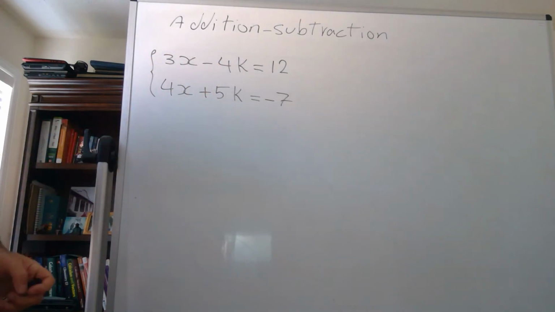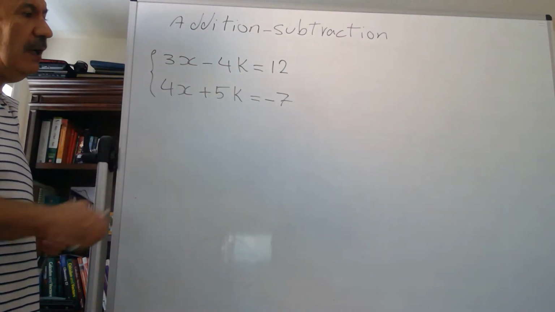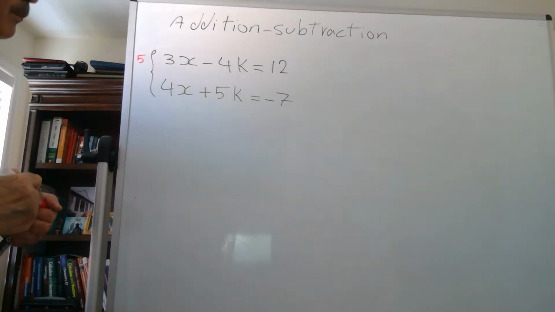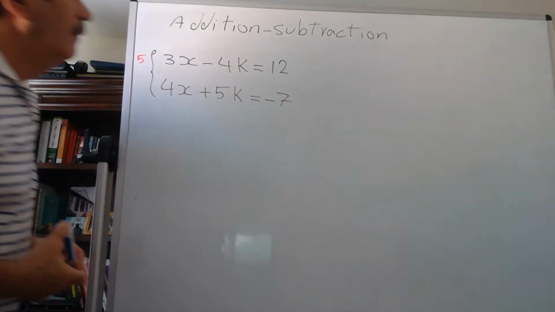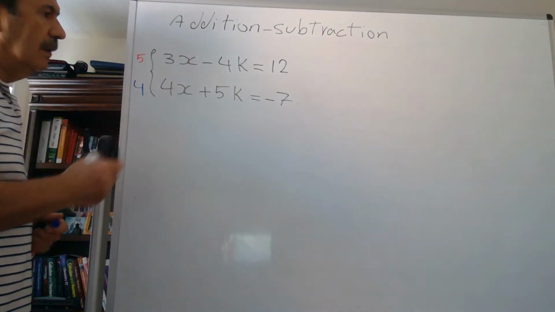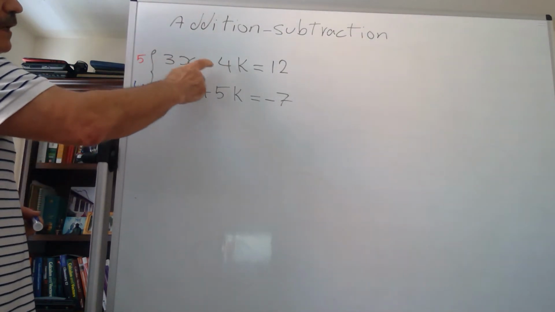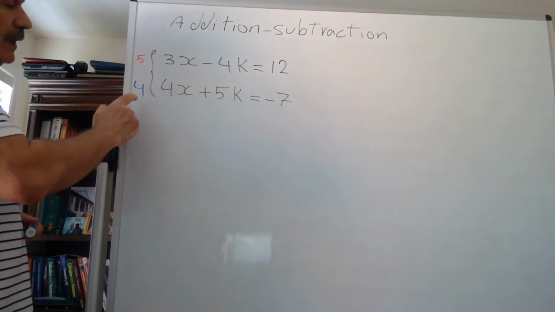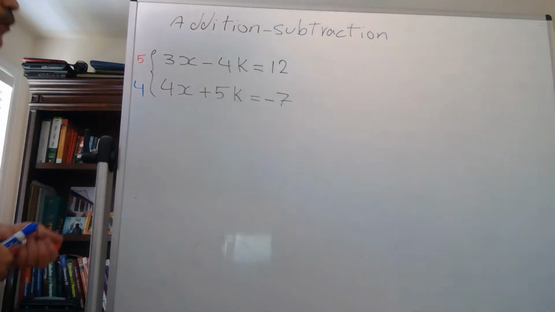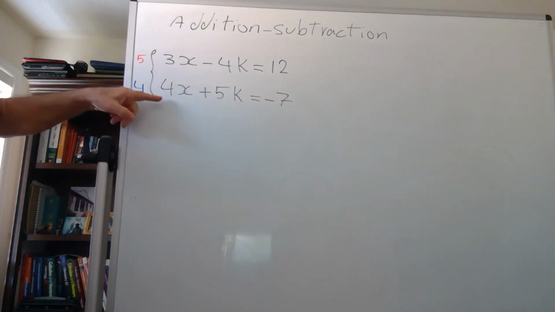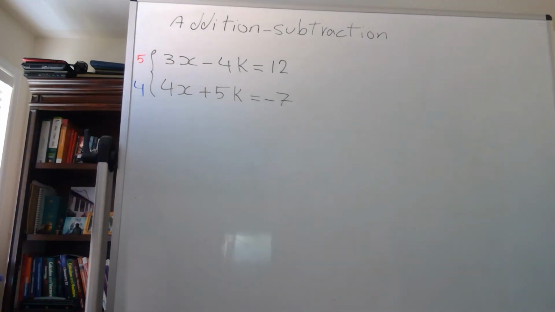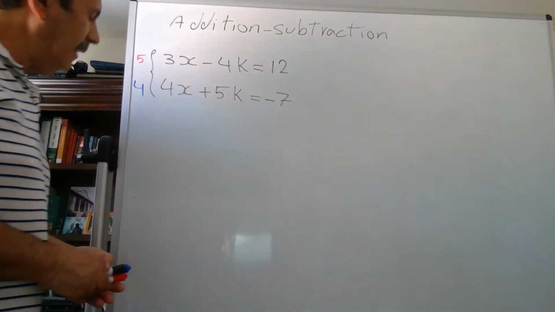What should we do? If I multiply the top equation by the coefficient of k, which is 5, and multiply the bottom equation by the coefficient of the top one, which is 4, okay, then what will we get? 5 times negative 4 is negative 20, 4 times 5 is positive 20, then these two cancel each other. Or if I multiply the top one by 4 and the bottom one by negative 3, then these x's cancel each other. Okay, I just pick k, but you can pick any of them, it doesn't matter which one.